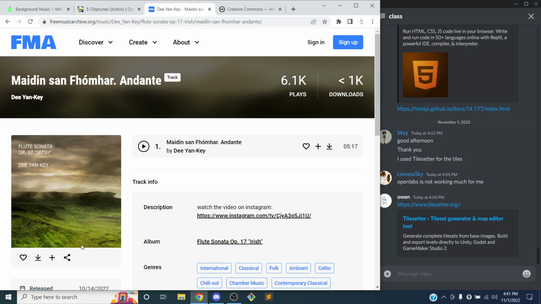Most of the songs that you download are probably going to be in MP3 format. If they're not, that's okay. You can always convert to MP3 format. You might get a WAV file or something like that. And Godot can play MP3s, WAVs, or OGG files. So we'll try to find examples of all of those in these couple demos.